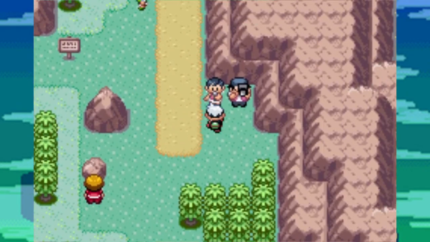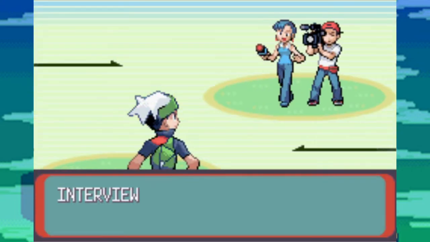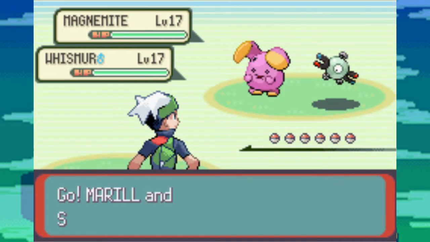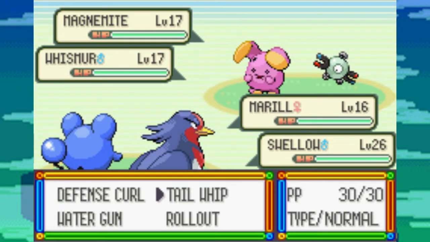Let's fight the camera crew. I forget what Pokemon they have. Maybe I will keep it in my brain after doing this fight. They got a Magnemite and Whisper, so I actually needed the ground type. Oh boy.